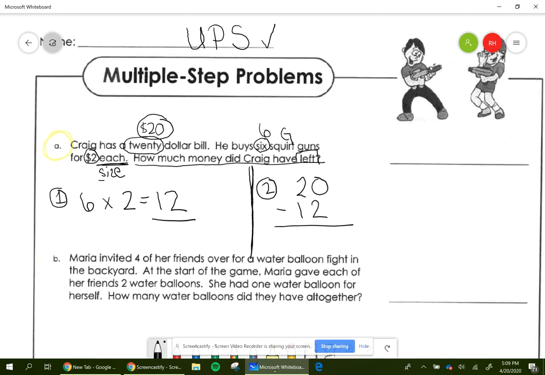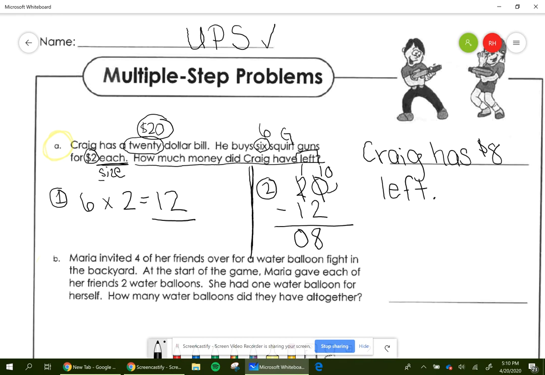So for this one, I know I need to start at the ones place at the top. 0, I can't take away 2, so I'm going to have to regroup. My neighbor gives me 1 ten. I have 0, so now I have 10. My neighbor had 2 tens. He now has 1. And now I subtract: 10 take away 2 equals 8, and 1 take away 1 equals 0. So I know my answer is 8. Now I go back to my question. How much money did Craig have left? So over here on the side, I can now say Craig has, and the label is dollars, $8 left.